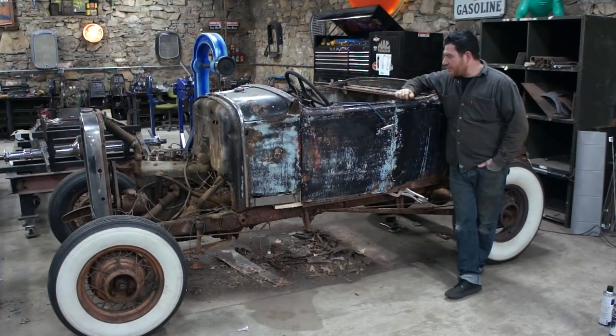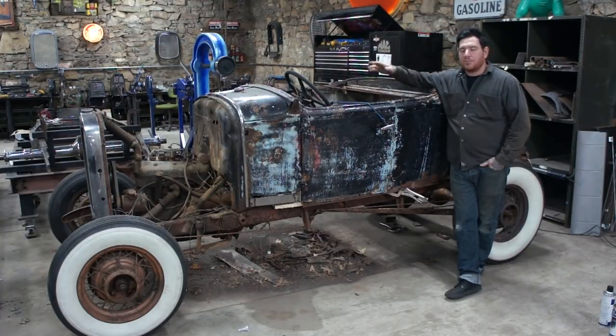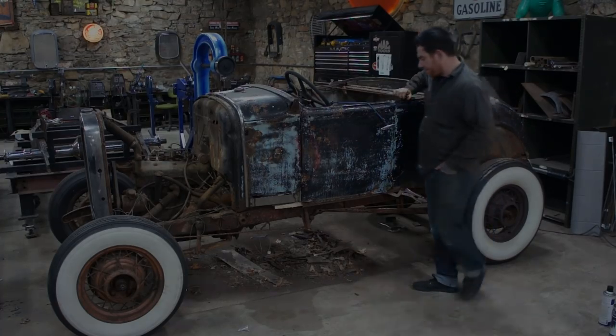So Mike and I are gonna blow everything apart, pull it off in pieces so that I can sand and prep all the subrails, and then drill some holes for spot welds before we put it back together. So we gotta do a disassembly here for a short time, but then we can start putting it back together, get everything aligned, weld it up, and hopefully move on from this part of the process. So yeah, let's get started.